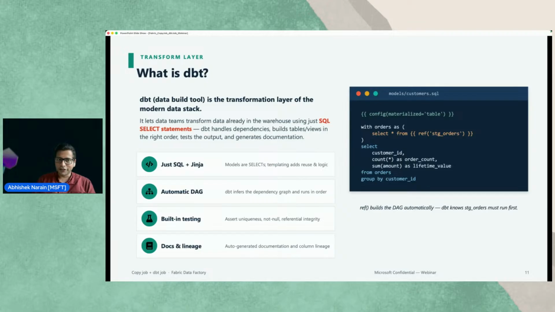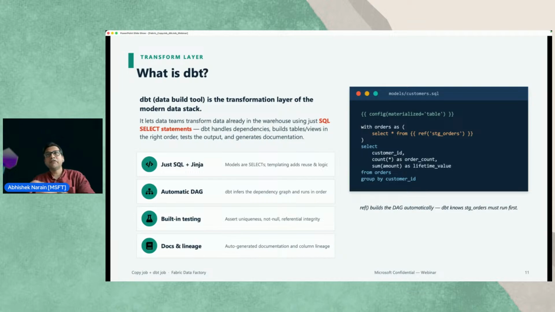And finally comes the docs and lineage, which is super interesting, because when you're writing complex transformations and especially collaborating with your team, the last thing you want is someone wrote SQL code of about 1,000 lines, complex SQL code and joins and transformations, and that person went on leave, and now someone else is doing the supportability, and it can take a long time to understand what that code is and the dependency. With all the dependency graphs that you see, and the docs and the lineage, you can very easily understand even the column level lineage on where the data is coming from, where it changed, and correct that part.